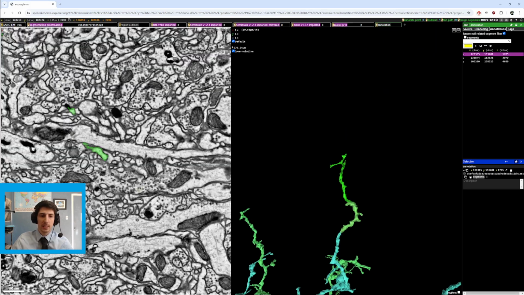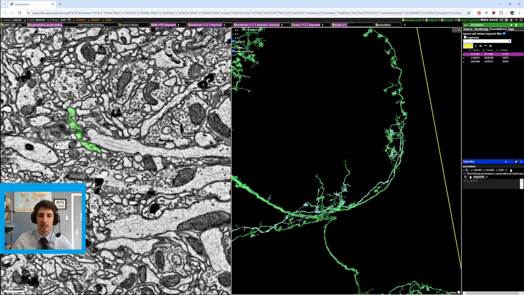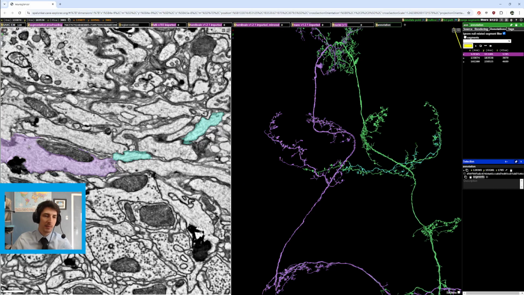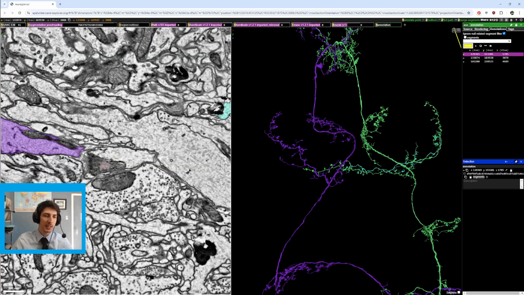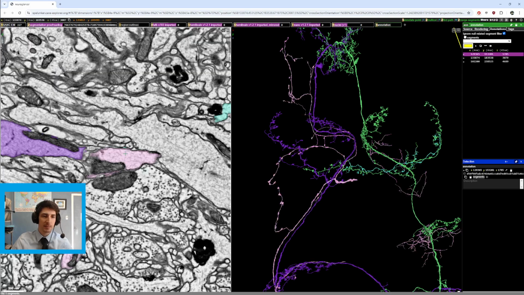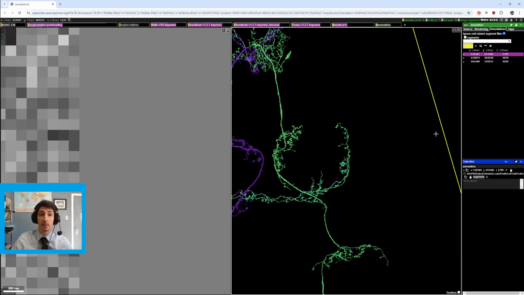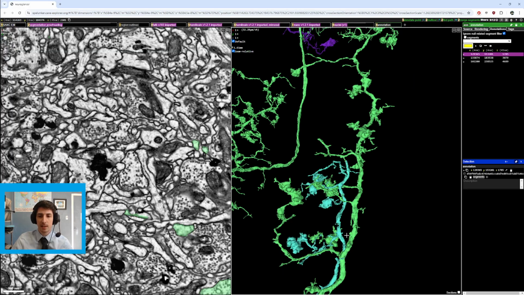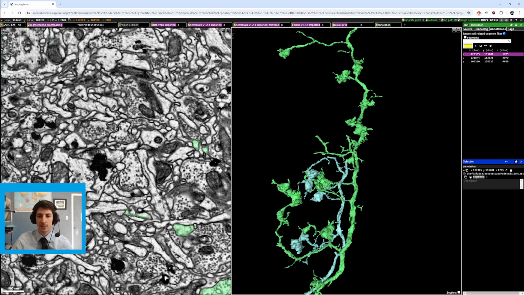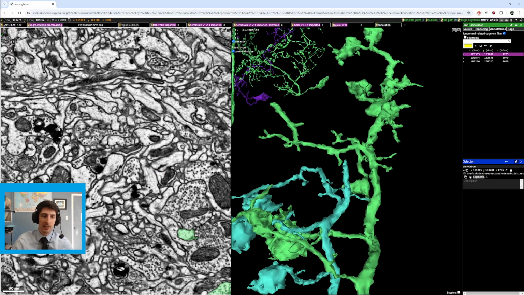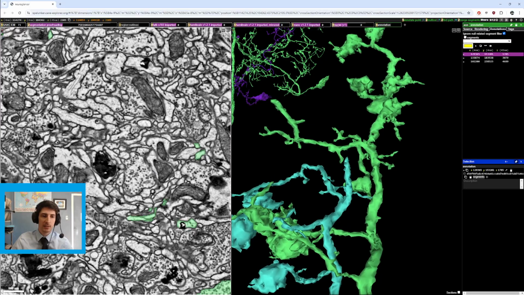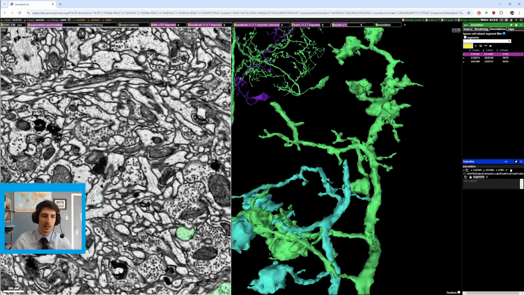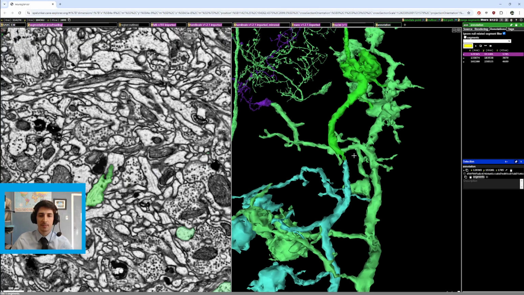That's probably good enough. One thing you want to do to make sure that this wasn't a fluke and that maybe you missed something, and maybe it connects to this one or something, something you can do to double check yourself is go over to the thickest part of the branch here and check if that continues into another cell. So as we can see, there's a little membrane swirl here. We can trace through that.